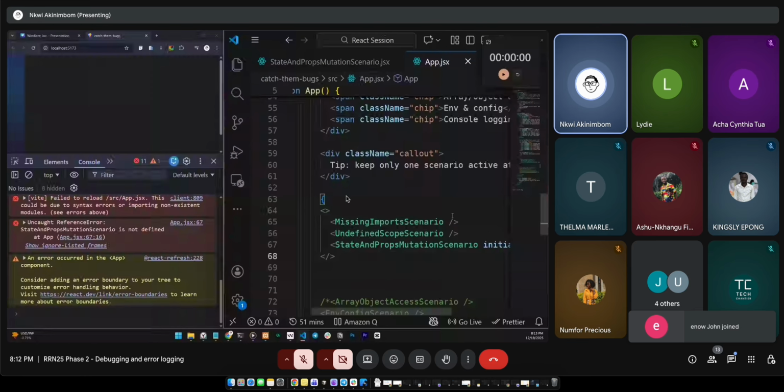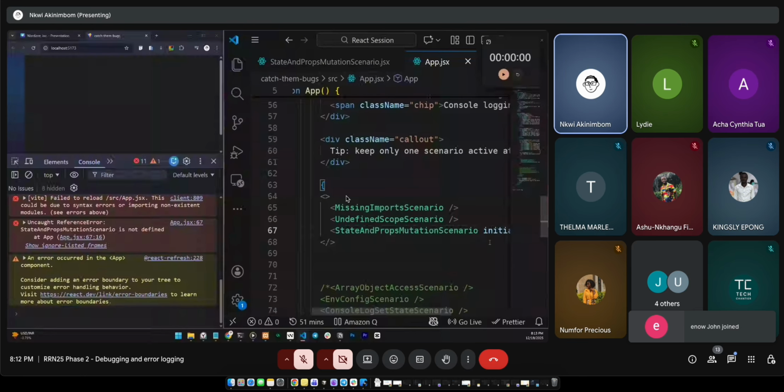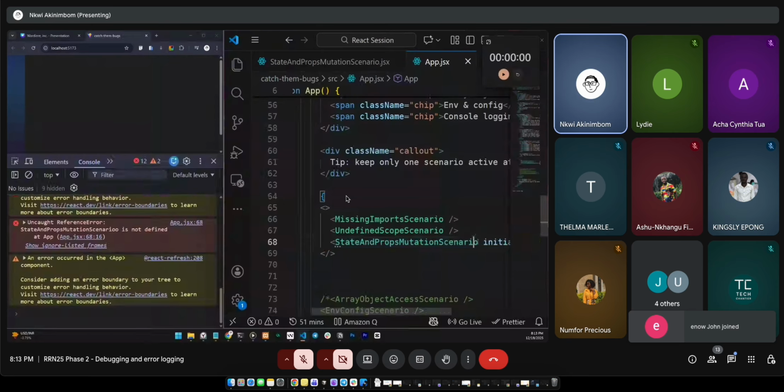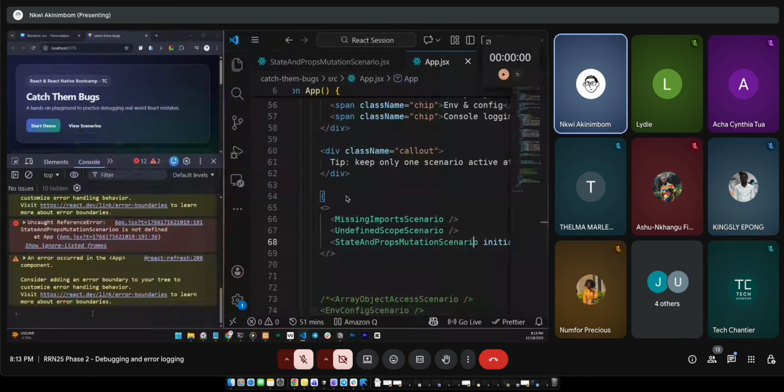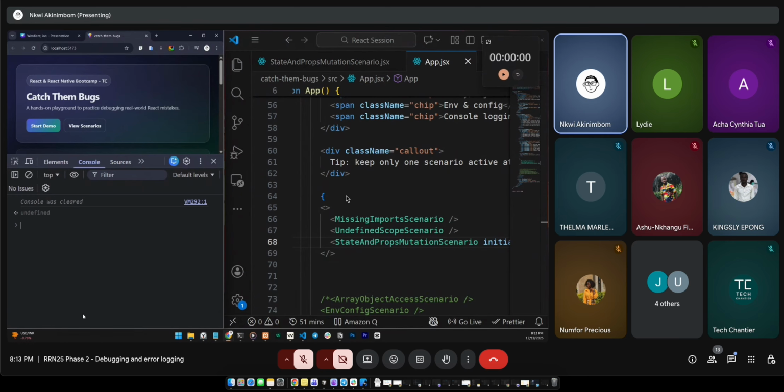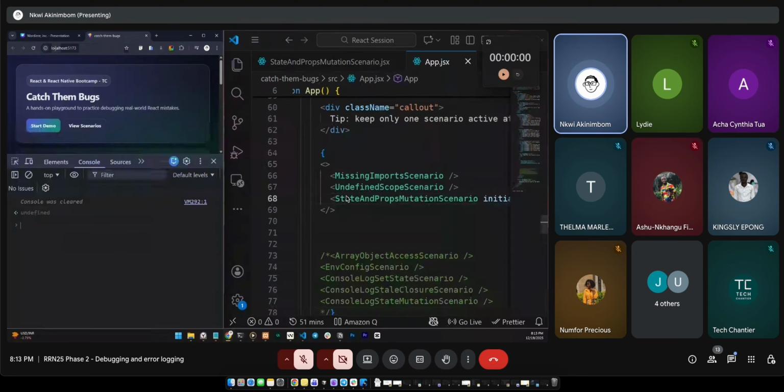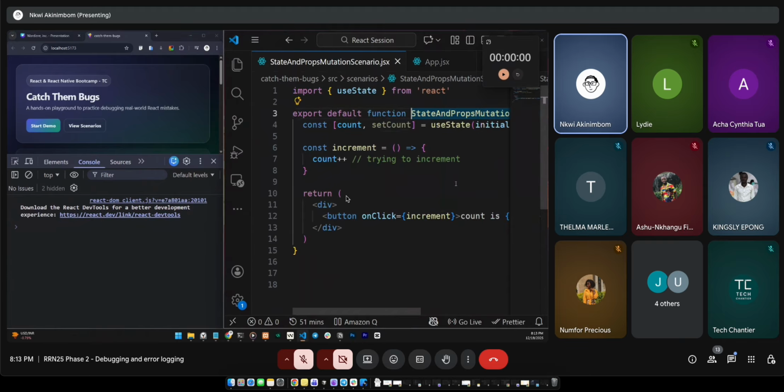And we have to import it too. So control space bar, we import. As you can see, it doesn't really give. Let me refresh. Let me go back.